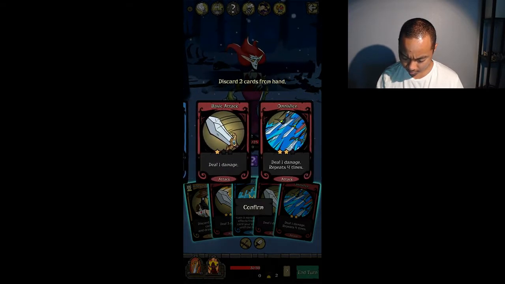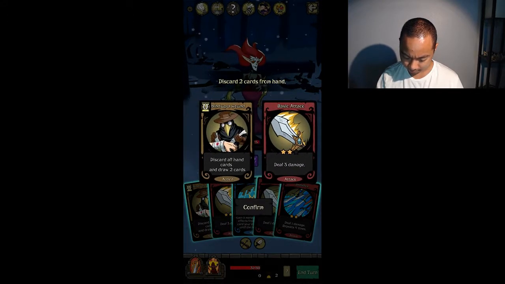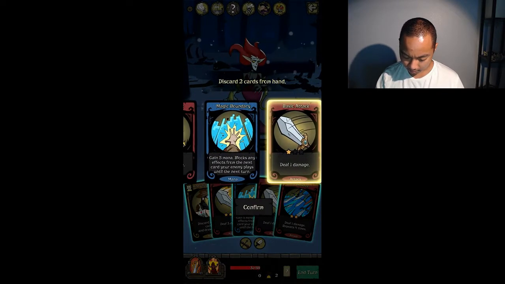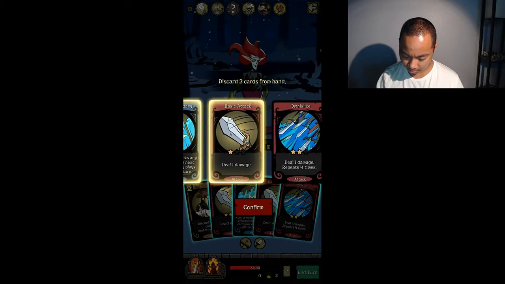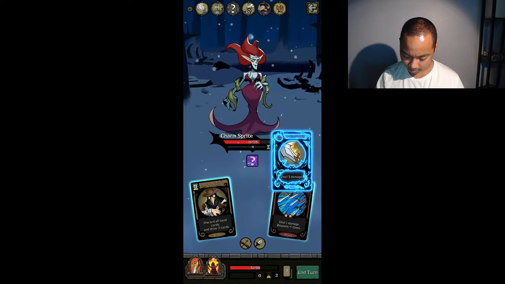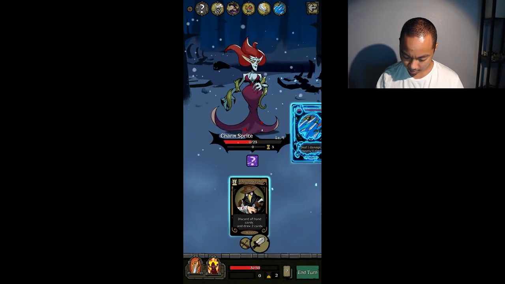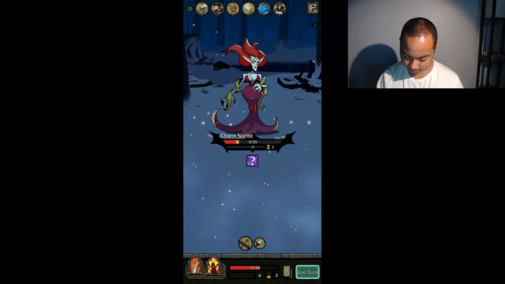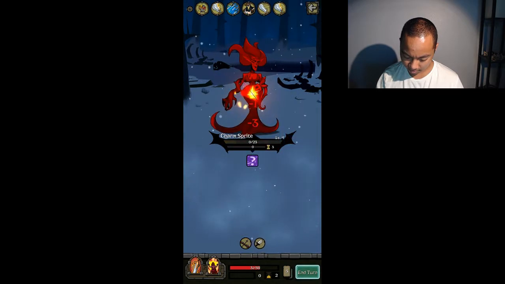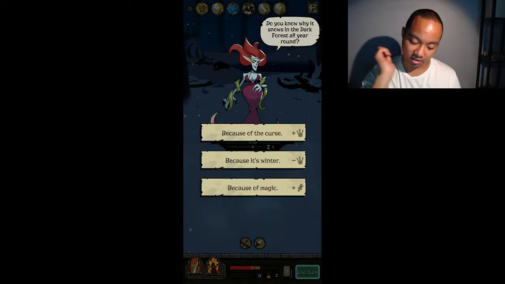So I'm just gonna discard this. Which one? I think I'm gonna discard this because I want the chance to be able to just straight up kill her right now. I think I'm willing to take that risk even though I don't know what the secret is. Okay, so it looks like... alright, I think she's dead. Yeah, you're dead, bitch. You're dead, bitch! That's why I wanted to discard the mana card even though it was so good.